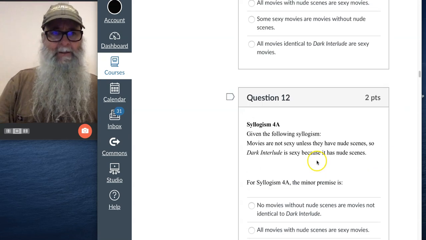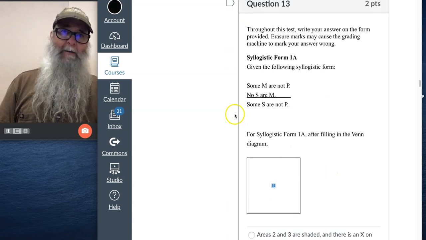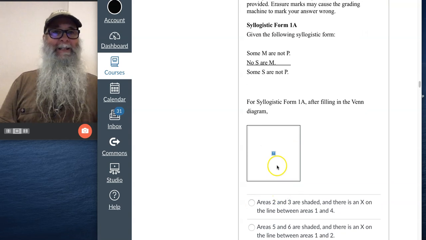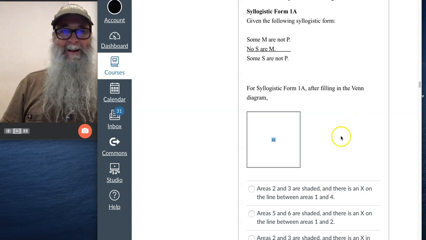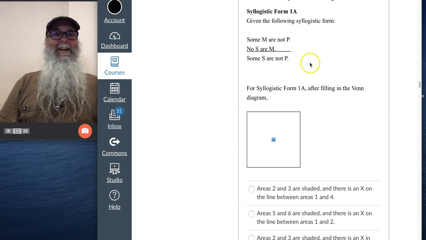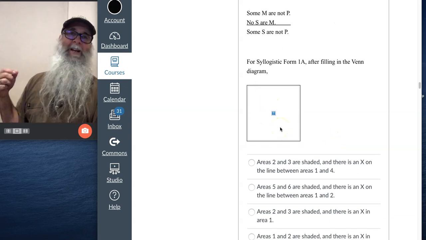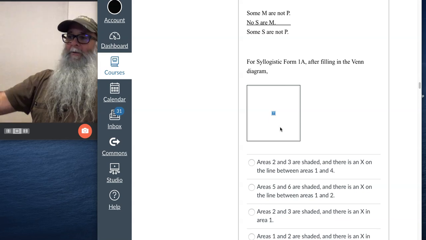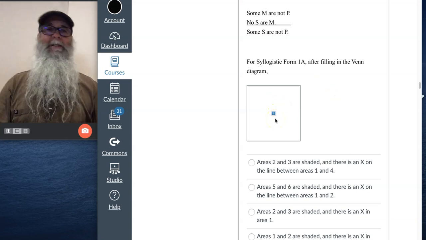The last thing, I think it's the last thing I want to tell you, is you want to be cautious about what browser you use. So right now I'm in Safari on my Mac, and you can see there's an image that's not coming up here, and it's an image that's required for me to answer the question correctly, because the question is, what does the Venn diagram look like, or something along those lines, for this argument. And there's no Venn diagram here. And there's going to be other problems where it gives you a Venn diagram and it's going to say, which of these Venn diagrams shows this argument, or something along those lines. So Safari doesn't load those images, but for whatever reason, Firefox does.